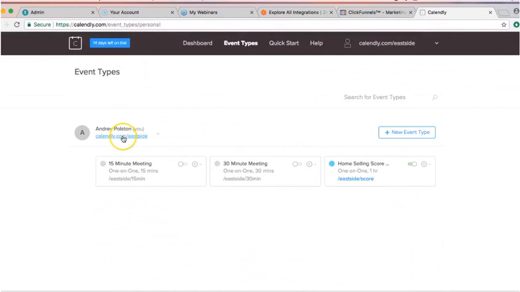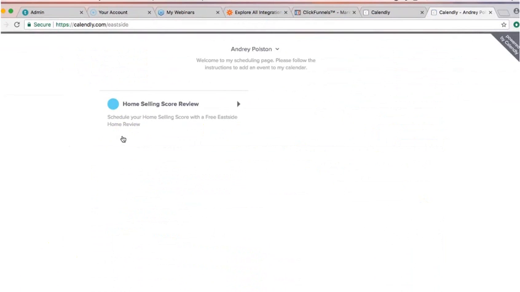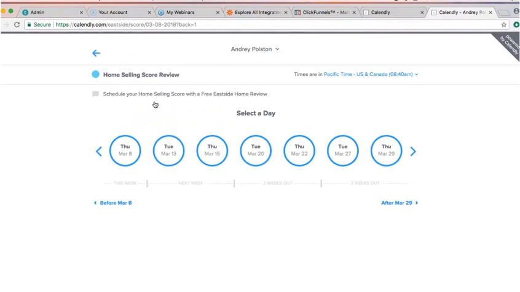If you want to edit the URL for your actual account, you can always publish this out too, just calendly.com/whatever you choose your name to be when you first set up your account. I chose Eastside. You can choose a lot of different names. I would choose a community name. But you can use this URL and even send that out to people, or have that in your signature or whatever it may be. And what's going to happen is that people will see this page. And when they click on it, it'll just take them to that next scheduling page, and they will continue through the rest of your funnel for scheduling an appointment with you.